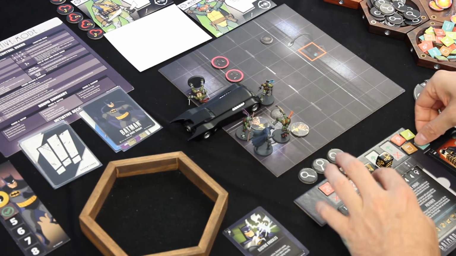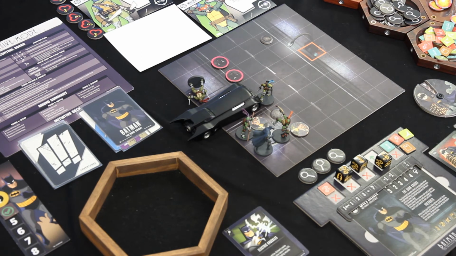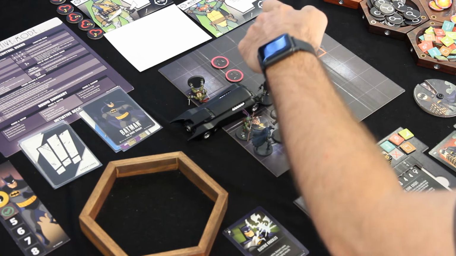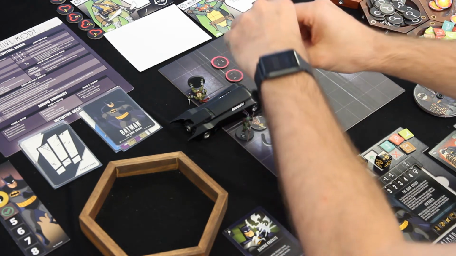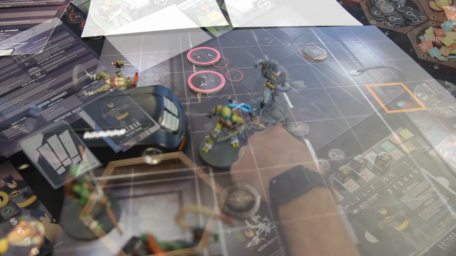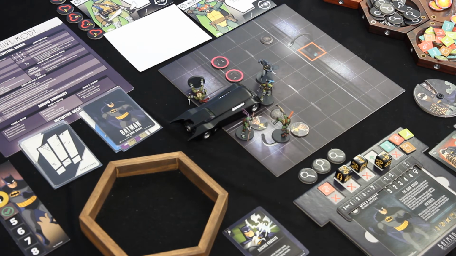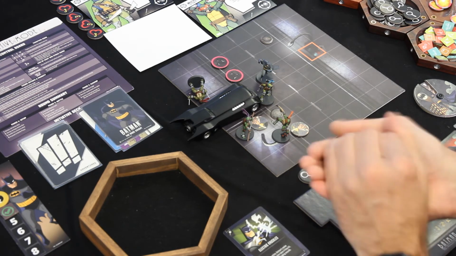I will use a wild action to do 2 boots to do a leaping action. And I will leap 1, 2, 3. Jump off here, off the wall. And flip over, land behind Leonardo. 1, 2, 3. And then I will use 1 punch, 1 and 3. And then I will fight Leonardo.